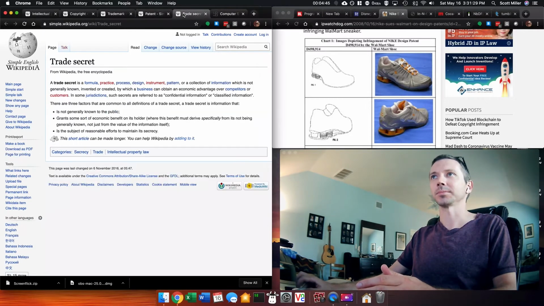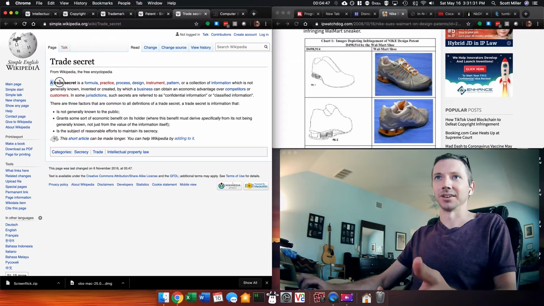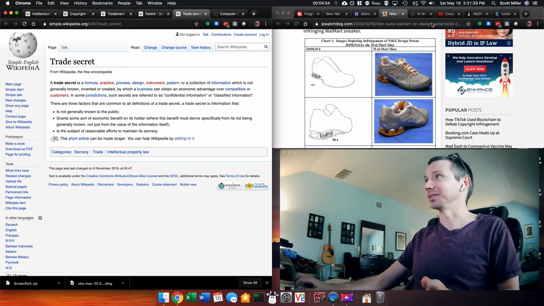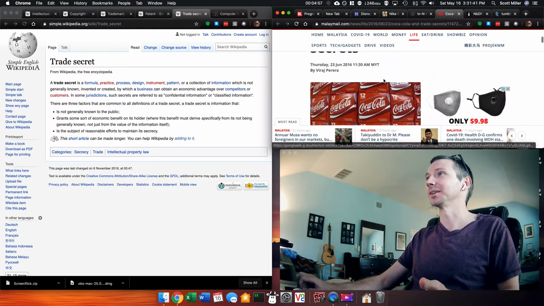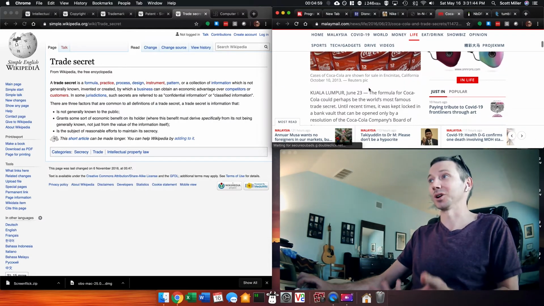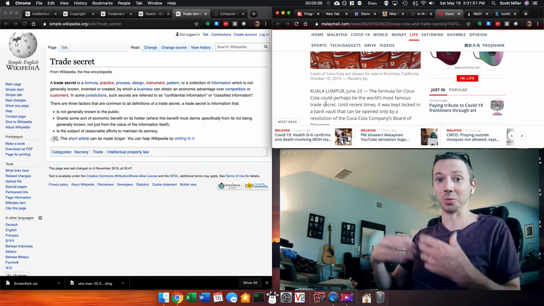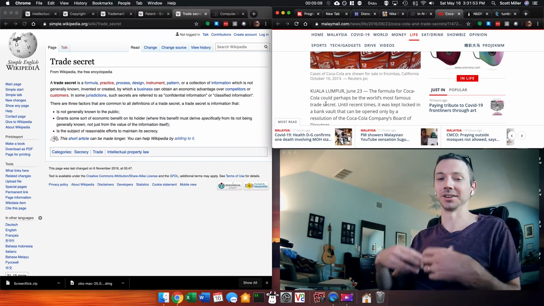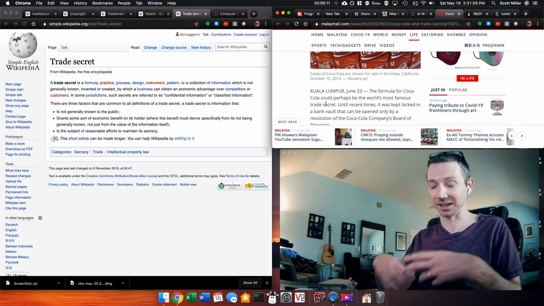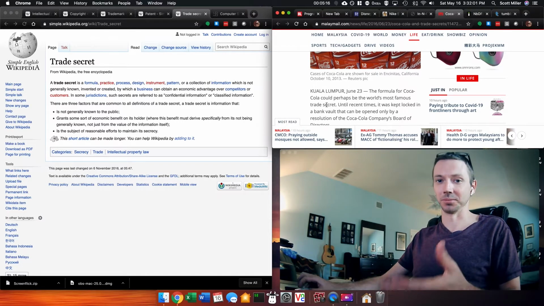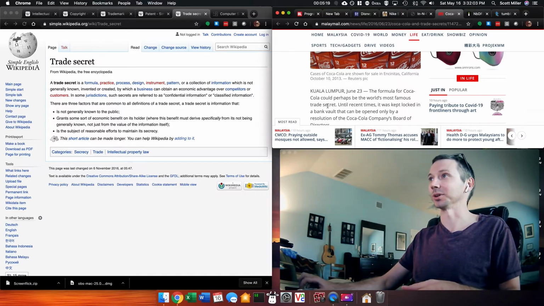And lastly, a trade secret. Trade secret is referring to formulas or designs or recipes. The most common one I think of is the Coca-Cola trade secret of what's actually in a Coke, right? So it's a secret thing to the Coca-Cola company because they don't want other people copying their recipe and their idea for what a Coke should taste like. They came up with it, so they feel that they should have the exclusive right to be able to make a Coca-Cola the way that they think they should.